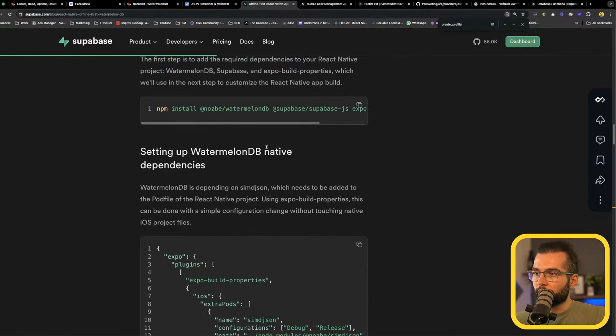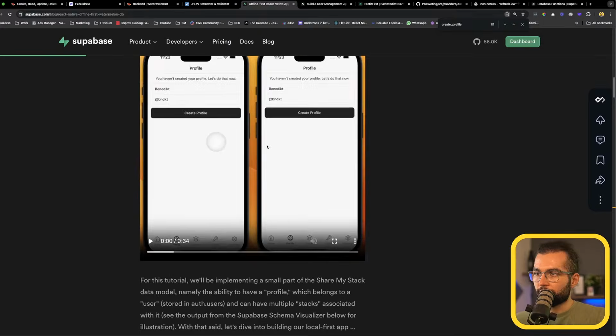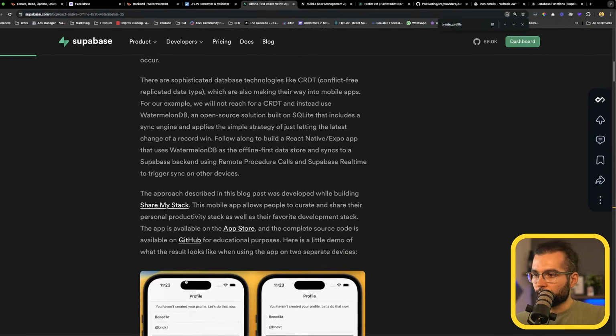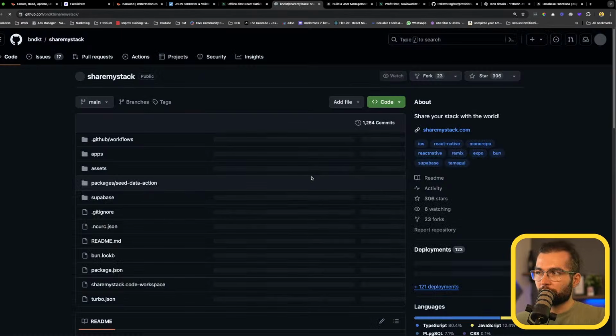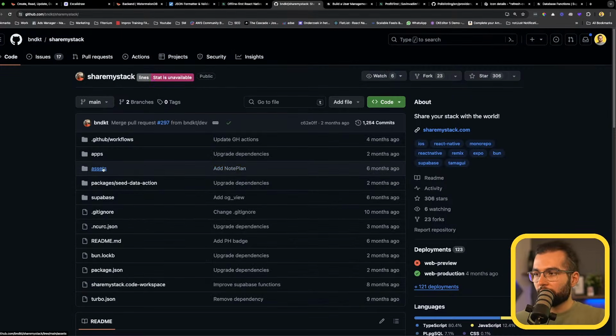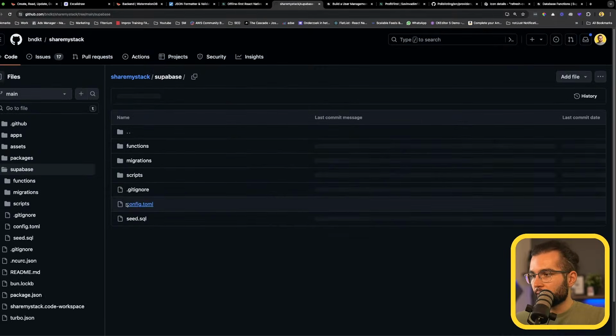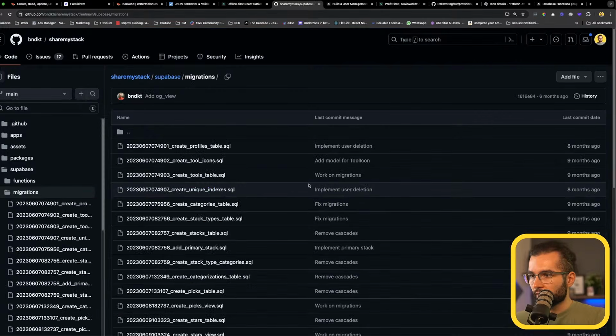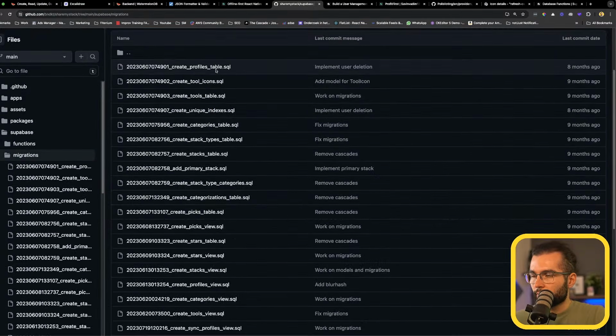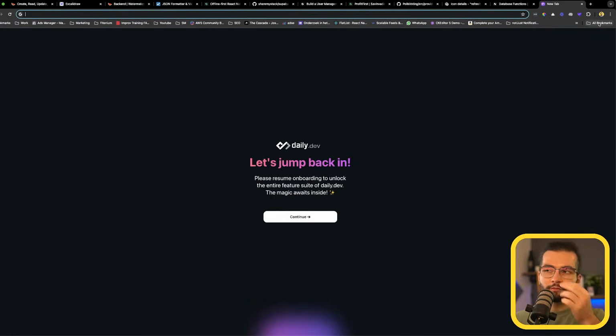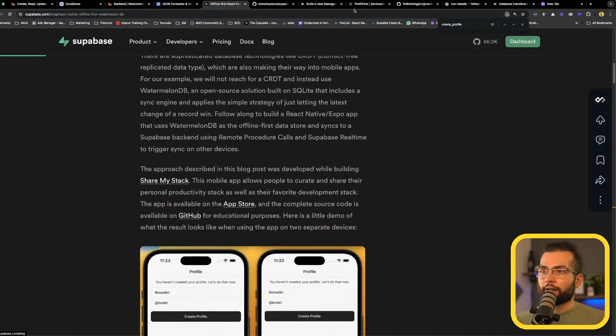That's a bit weird, but I can look at it in his source code. So let's check the GitHub, because create profile seems like another function. And I'm gonna look at Supabase migrations. Or let's do it like this. I know where else to look.